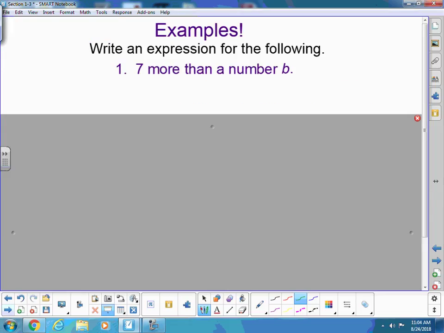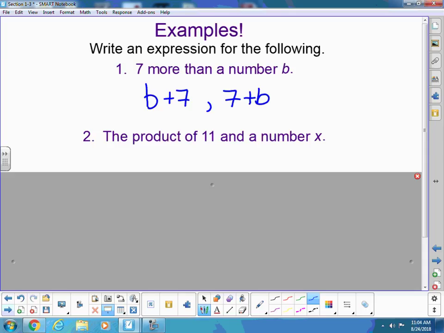Let's do these together now. We are going to translate English to math. Write an expression. Number one: seven more than a number B. B plus 7. Good. Is there any other way I could write it? 7 plus B would also be acceptable because addition is commutative and you're going to get the same answer.